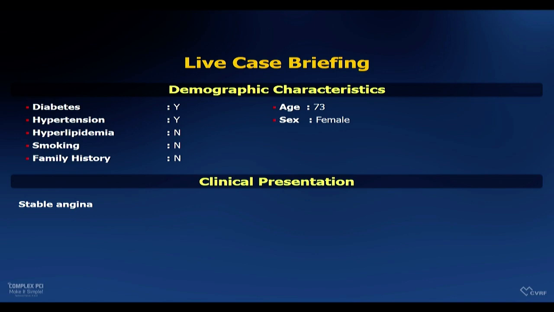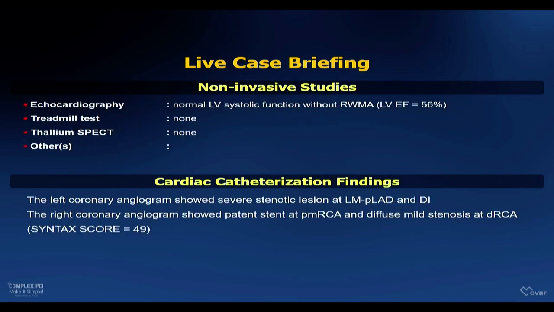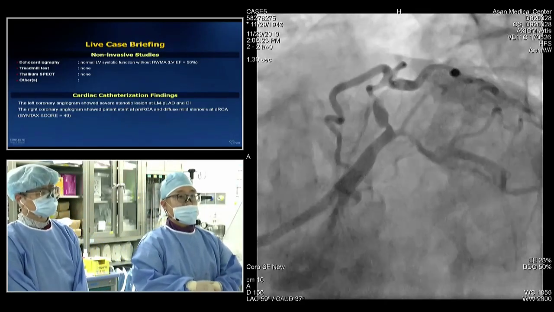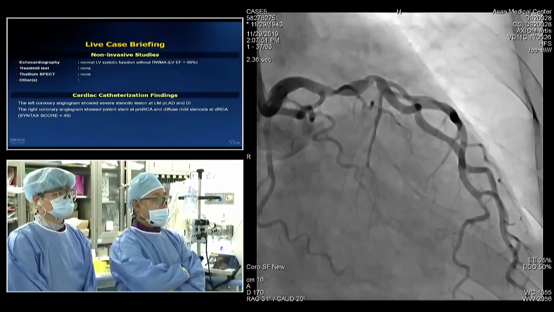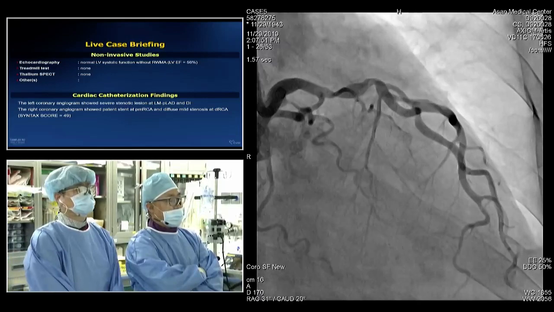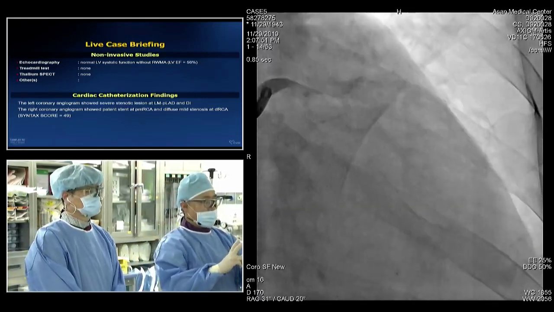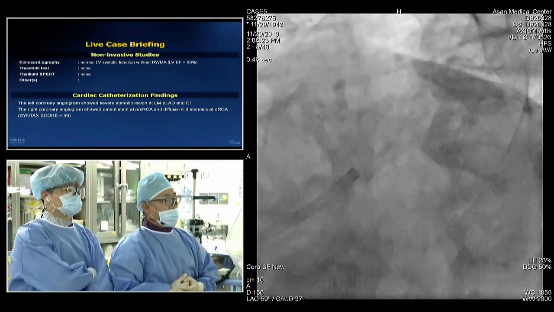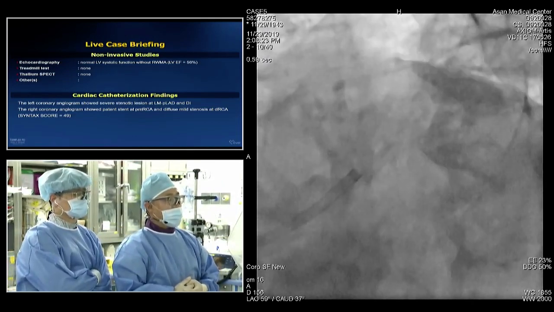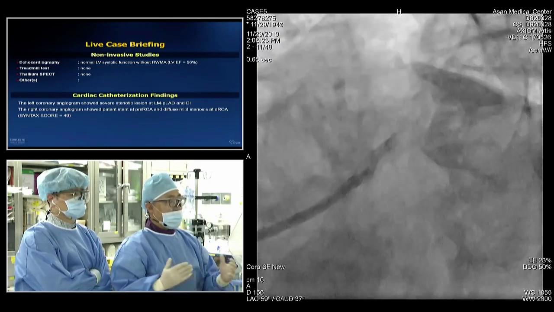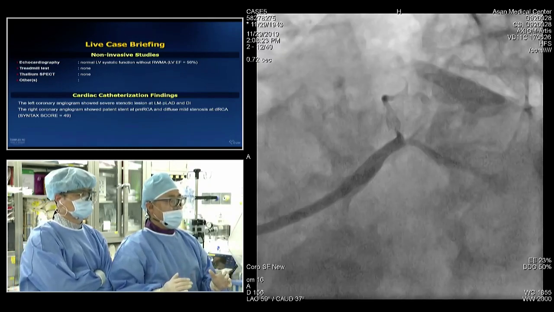Okay, this is the first view. The right coronary already has a stent, treating the long region using a 48 mm stent. This is the caudal view. We can see it is very tortuous, with a narrowed ostium. Next one. This is the spider view. It looks ugly, with a wide angle. The ostium is very tight with an acute angle.